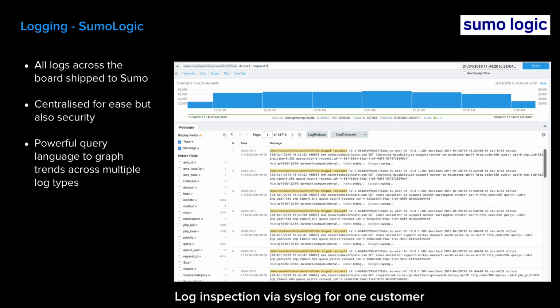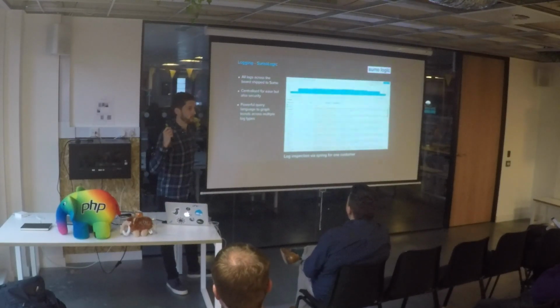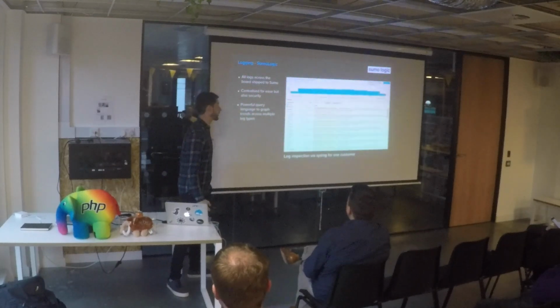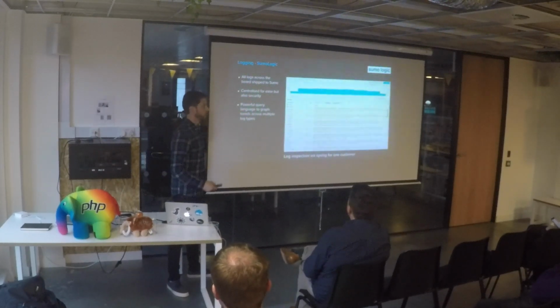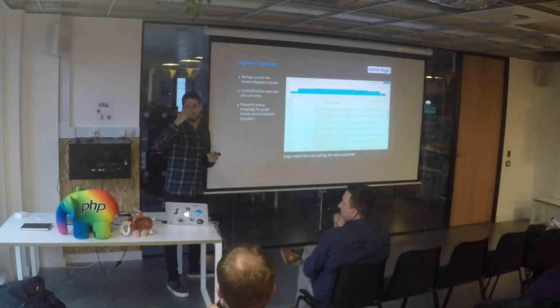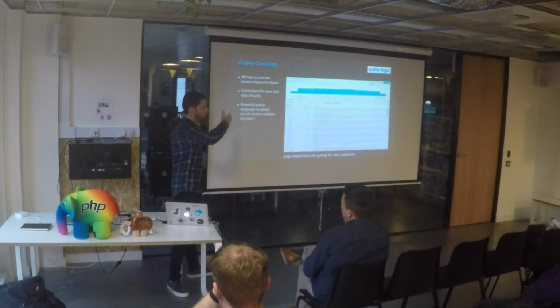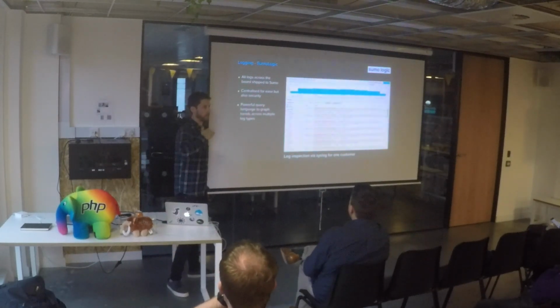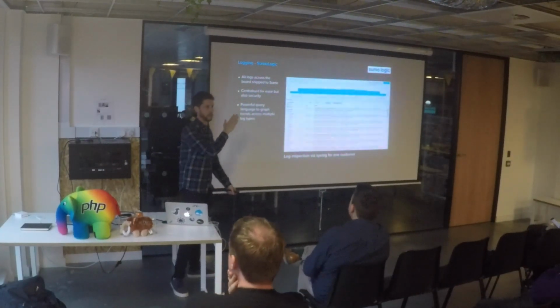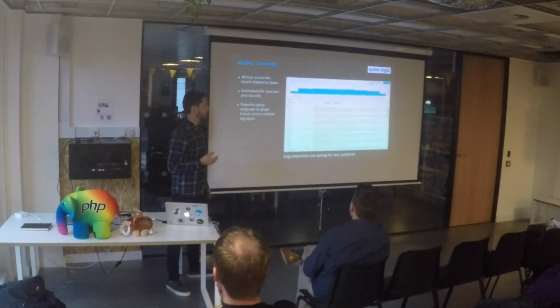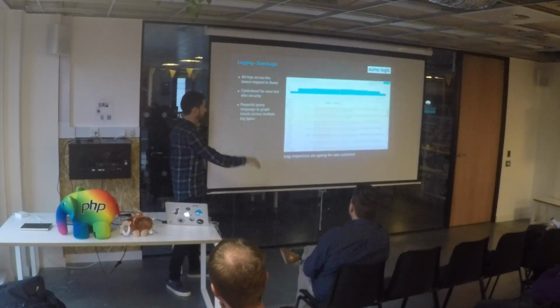For logging, we're using Sumo Logic, and basically we ship everything into Sumo Logic, and there's a hell of a lot of data that gets ingested into that. Every single server, every single Drupal application, every single watchdog message from Drupal, it goes into Sumo Logic, and we're able to create time-stamped stories of what's happening in an application at every single level, whether that's Nginx, whether that's the Cloudflare load balancers, whether that's in Drupal itself.